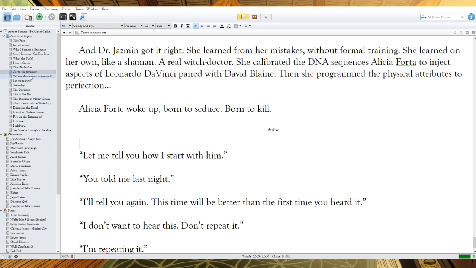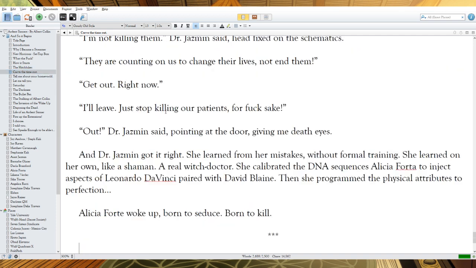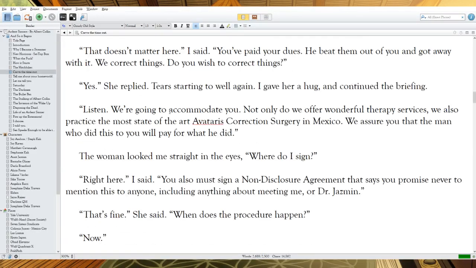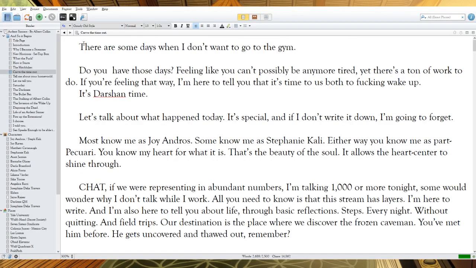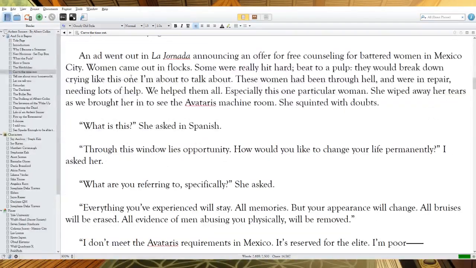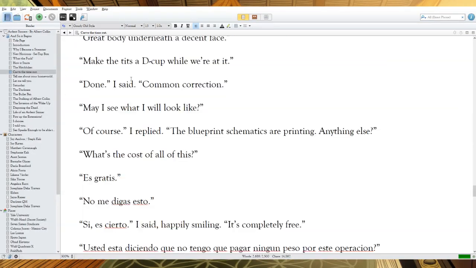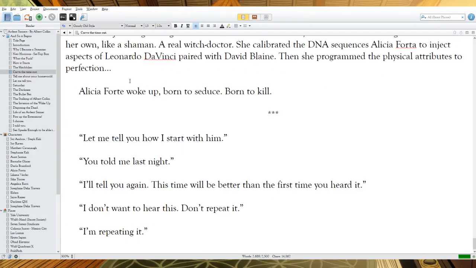So you'll see here that the last chapter that we finished is called Carve the Time Out. What I always do is I scroll back in Scrivener to the start of the chapter, and I just start from there. So this is already done. You know, it's in pretty good shape. When I go through and read this as the audiobook, we'll see if there's anything that's glaring and stands out, and I'll fix it in that moment. And the recording will be there, so I can cut and paste to make it a little better for final formatting. So let's dive into the next chapter.